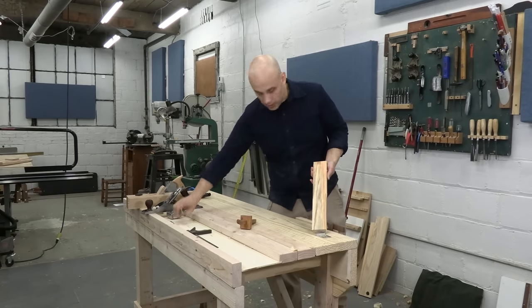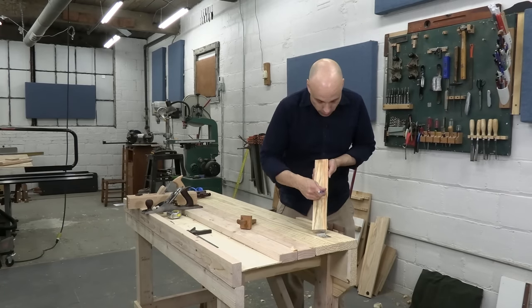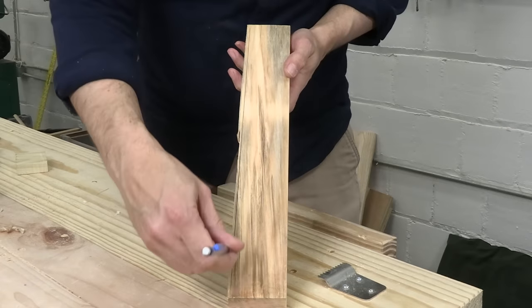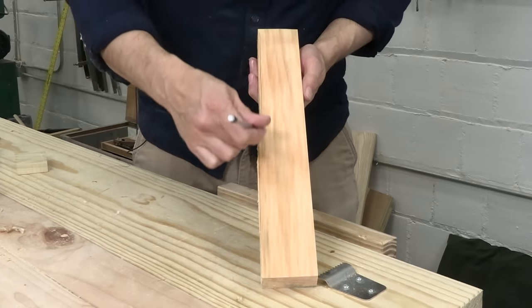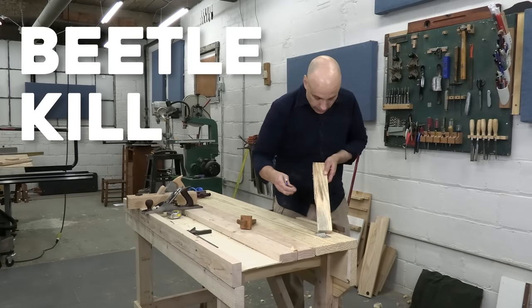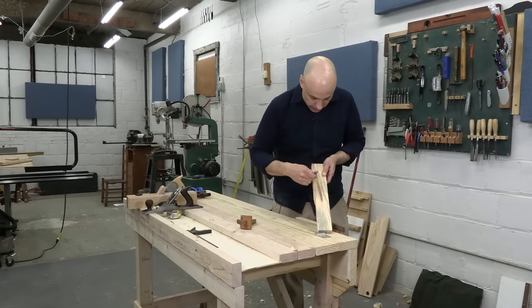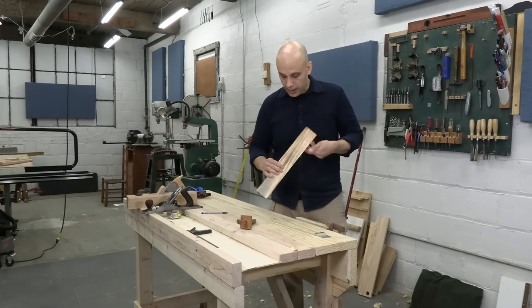Now I've got one line that I've done twice, so it's nice and deep. I'm going to rotate the piece, register against the same edge, and run that line again down at the bottom, tilting the piece a little bit, keeping the stock away from the bench. Anytime I'm working in pine or another light wood, I always run a pencil in my gauge lines — not just for the camera; they're very difficult to see. This is beetle kill pine, so it has that characteristic bluish tint, which makes layout lines tougher to see. Pencil will fix that.